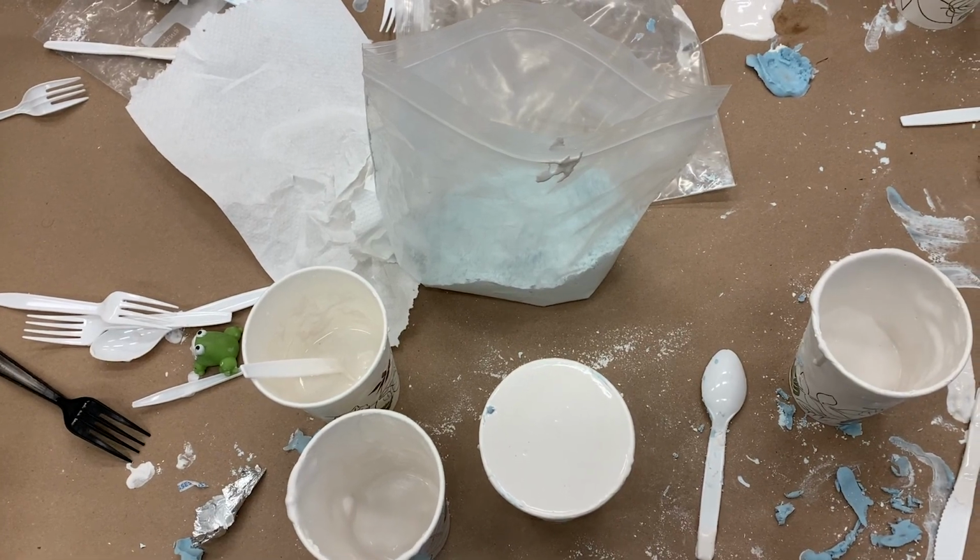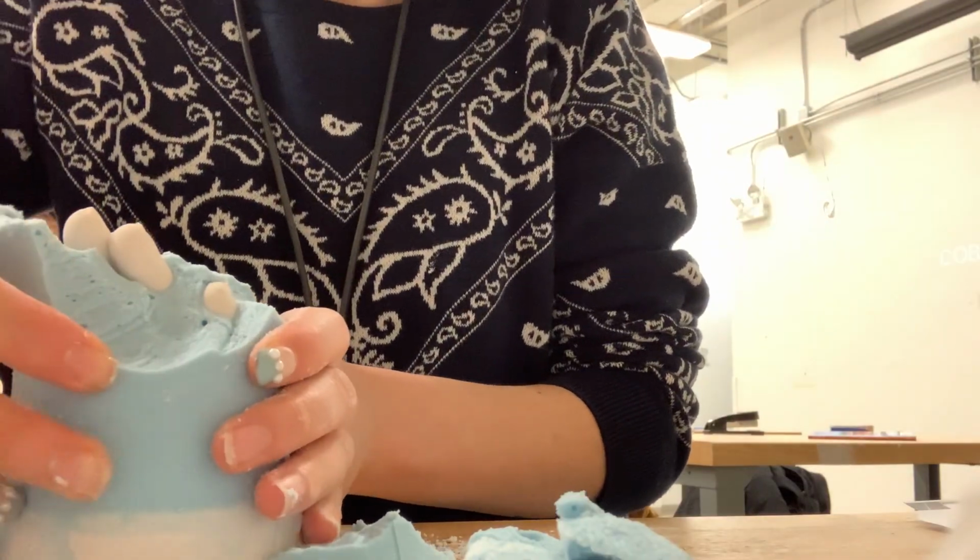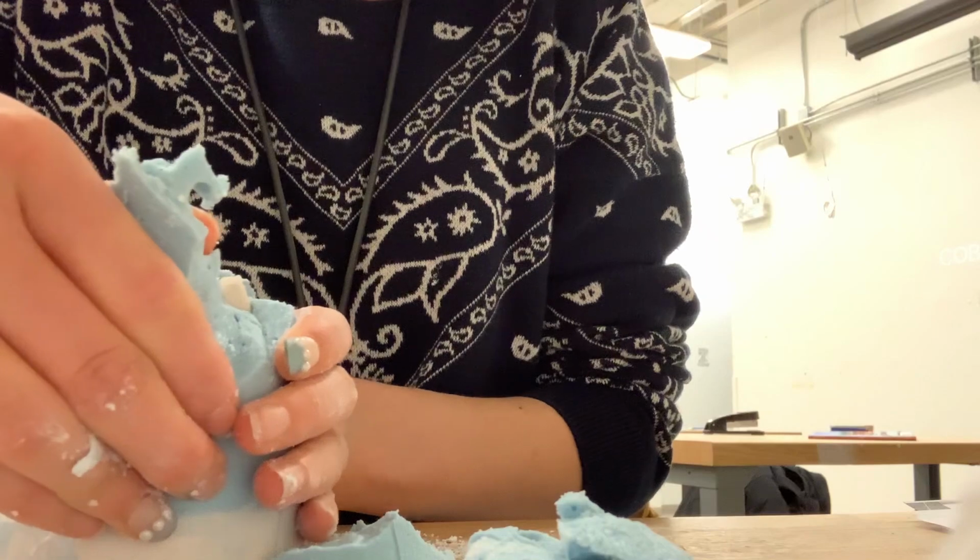Saturday. I am 3 days into the semester. The first day of the semester was Thursday, and I had my sculpture class in the morning, and then I had an art history class later in the night. And in sculpture, we did mold making, and one of the mold makings we did was alginate, which is a non-toxic mold, and is what dentists use when they're casting your teeth.